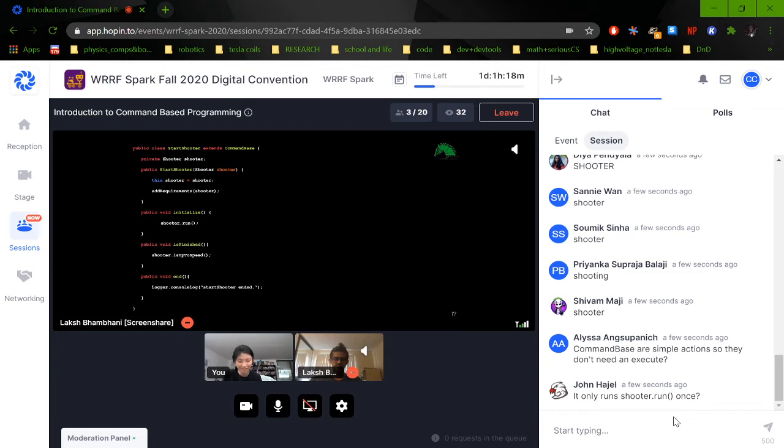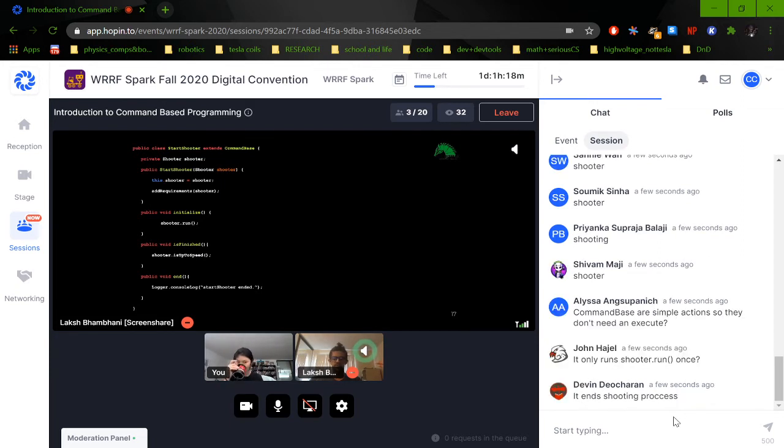Lox, you want to answer this one? Sure. All right. So shooter.run triggers a method in the shooter subsystem class, and each of the subsystem classes has its own periodic. What this run method does is it tells it to go at a specific speed, and the periodic is similar to execute, in that it runs in a loop cycle.